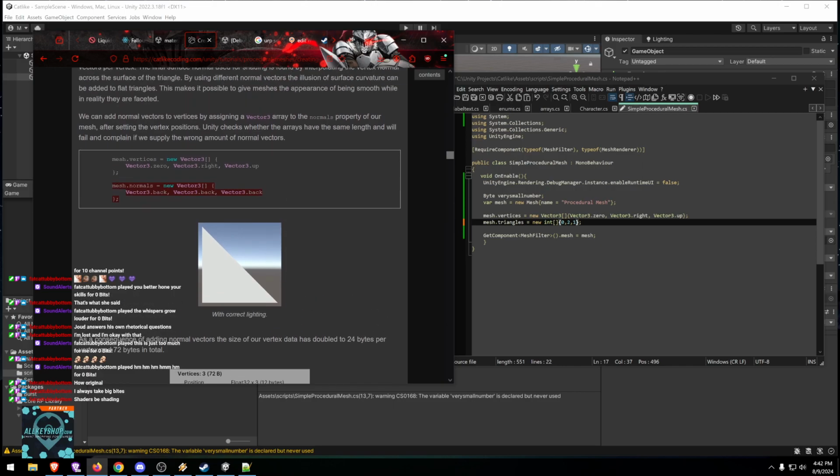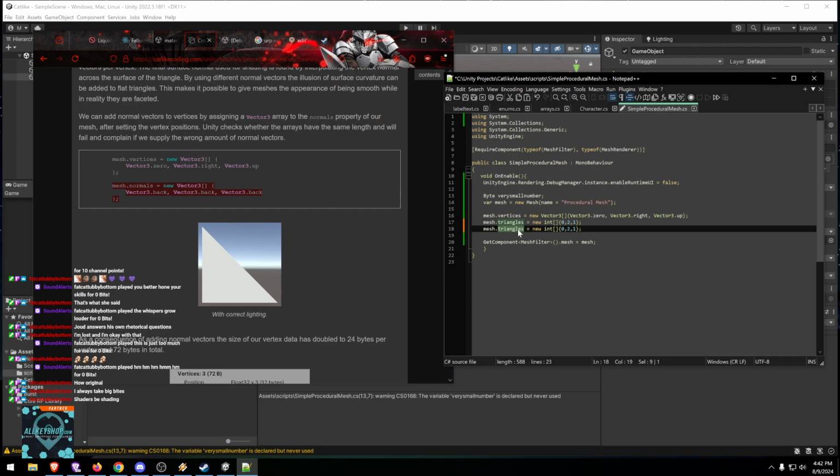Interesting. Good, so we will have normals here. And currently our lighting is the wrong way about. Normals is a new Vector3 array. Good. And we're doing this manually. Surely we're gonna do something like mesh recalculate normals in the future. Is this method spelled RecalculateNormals? Something like that. In the future. Good, but we're gonna have Vector3.back now.